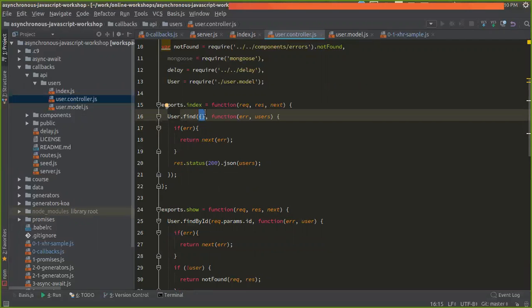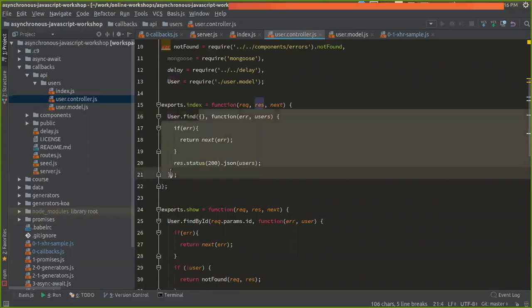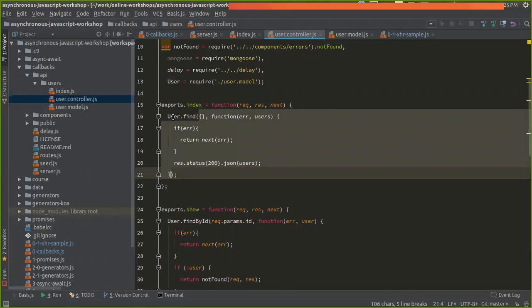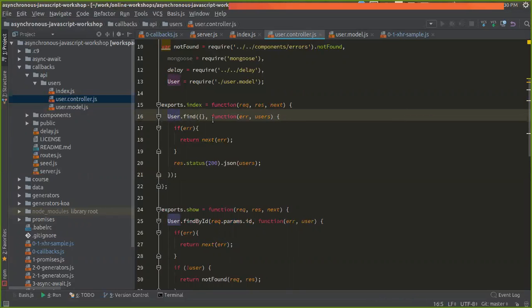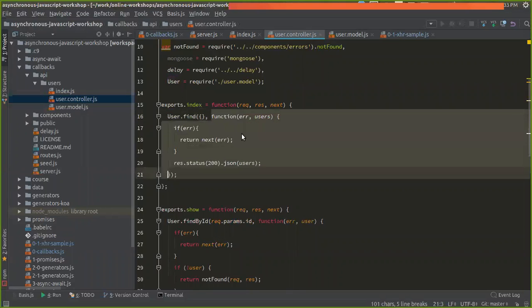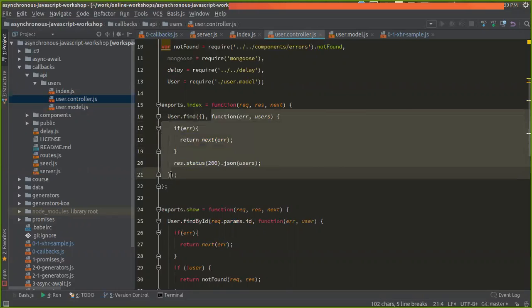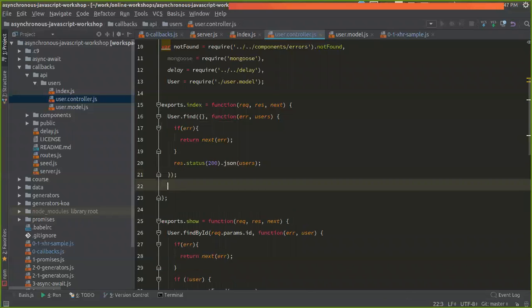So let's take a look at this function. User.find doesn't return anything. You see this? Let's just remove this part. Do you see anything on the left side? No, because again, it doesn't respect the standard control flow structure in JavaScript. What it does, it asks you for a callback. The first parameter is this object, the query object. And the second argument is your callback that you pass to get the data. Which means at this point here, you don't have the data yet.